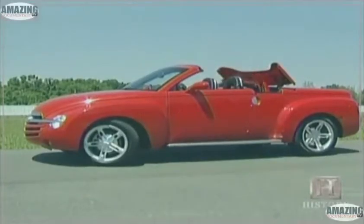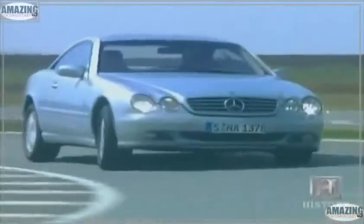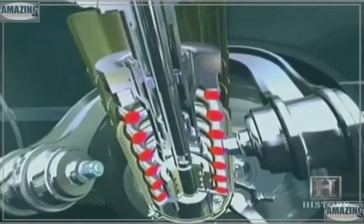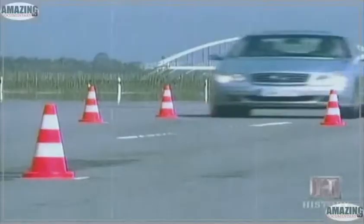Modern hydraulic applications for the automobile focus on style and driver comfort. You can suspend the car with metal springs, or put a piston there with hydraulics for the same springing effect. The holy grail of suspension is active body control, a feature only found in high-end luxury cars like the Mercedes-Benz CL Coupe. Active body control keeps the car steady and level even on the sharpest turns or bumpiest roads. The system places a hydraulic plunger on top of the suspension coil — if the car hits a pothole, sensors activate the plunger within milliseconds, extending it to balance the car body. Want the feel of a sports car? Just push a button and hydraulics makes it happen.